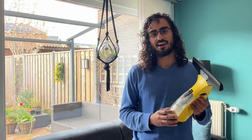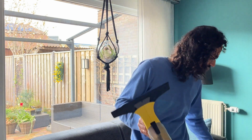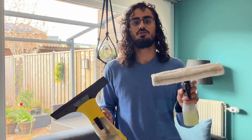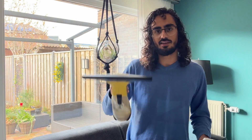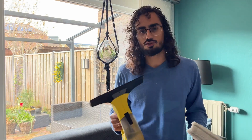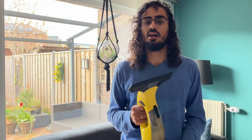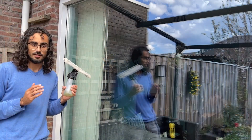I want to do a quick review about our Carrier windows vacuum cleaner. We've had this vacuum cleaner for a couple of years now, so I thought let's hop on camera and do a quick review to show how easy it is to use. You get the vacuum cleaner and this spray cleaner as well — you use it to first clean the windows, and then the vacuum takes it off so you don't have stripes. It works very convenient and easy.